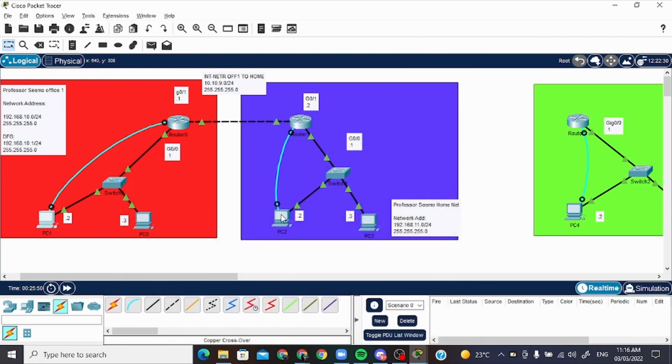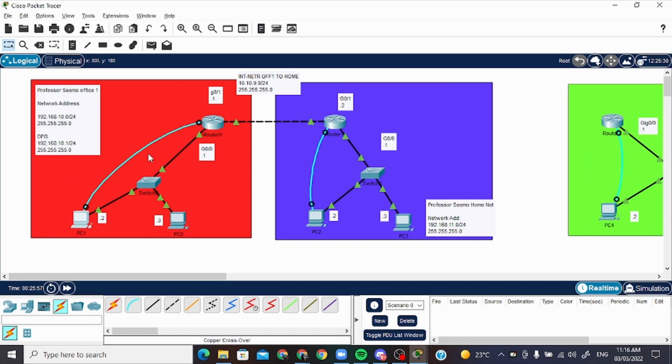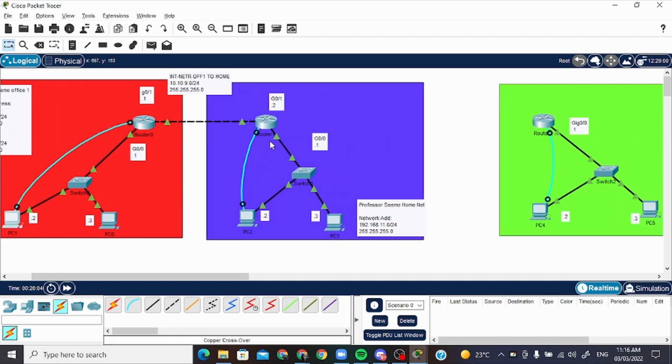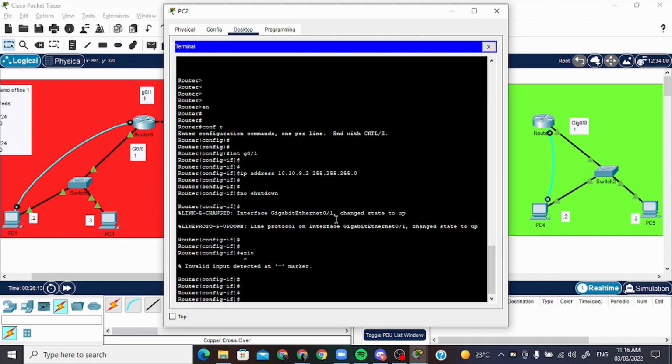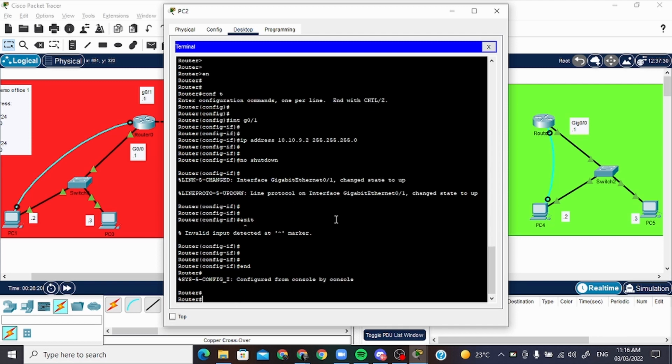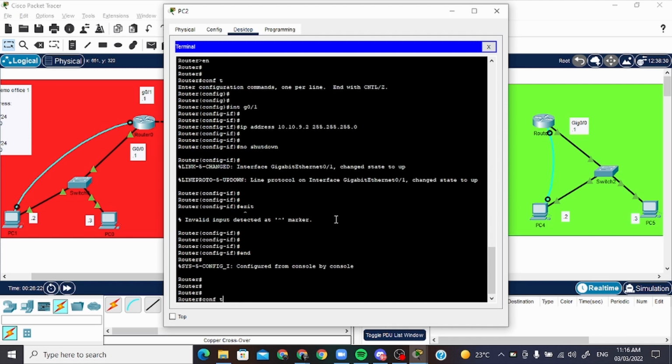Now let's do the same concept with router 1. Any destination address that matches this network address, or is part of this address, send it via the G0/1 interface. Or you can now use the exit command to go to the global configuration mode. Or wait, no, you can't actually. Type the end command, then conf t.